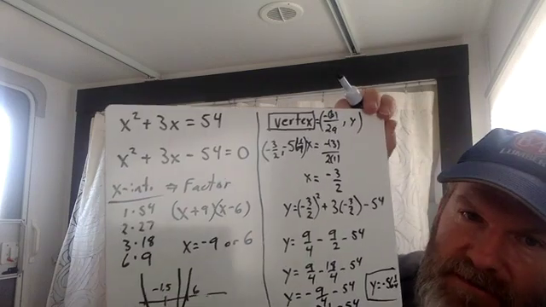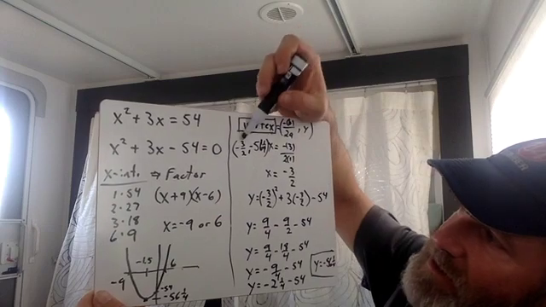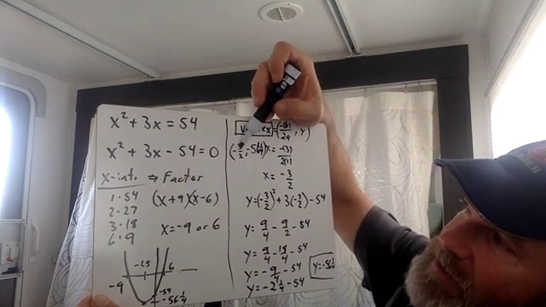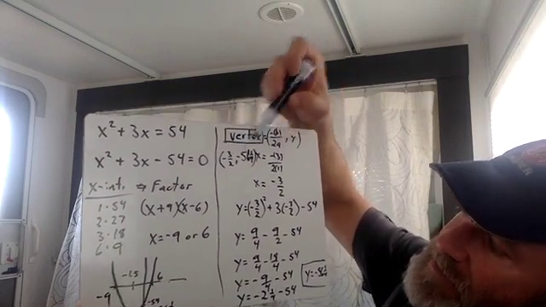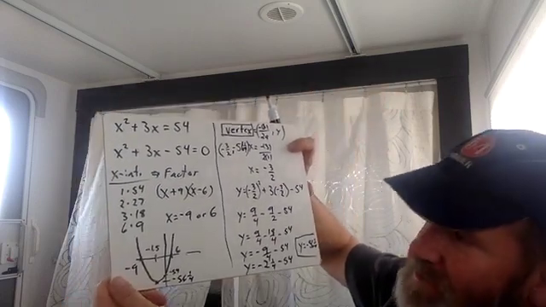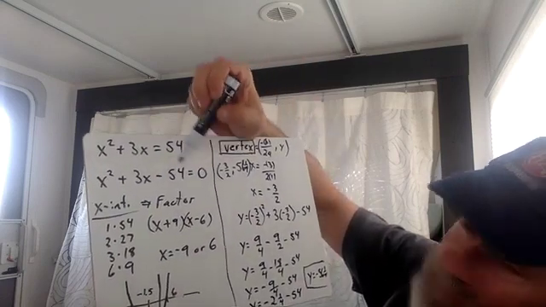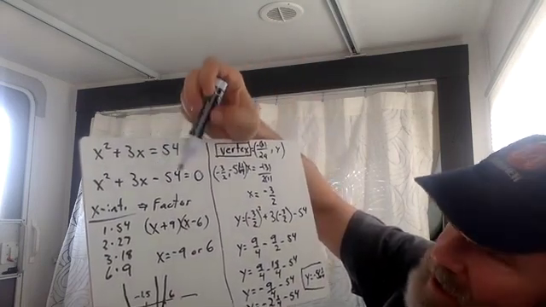So I didn't want to write that in from the start and show you the answer and make this slate even more jumbled and confusing, but there it is. There's your vertex. Negative 3 over 2, negative 56 and 1/4. All right, so that's 1 point. We still need 3 more points. Really, we only need 2 more because we know that the y-intercept is negative 54. It's always the constant. It's always c.